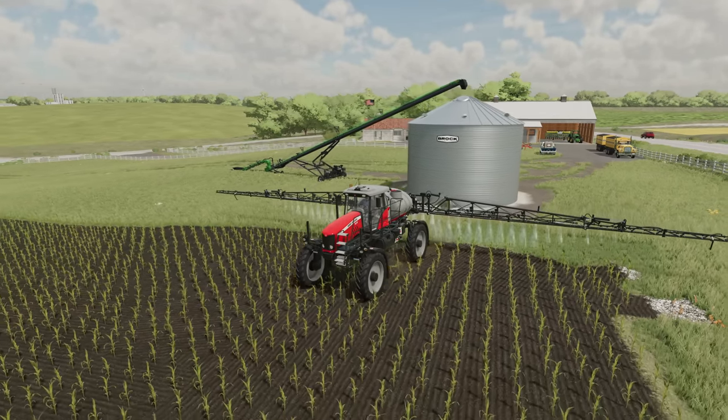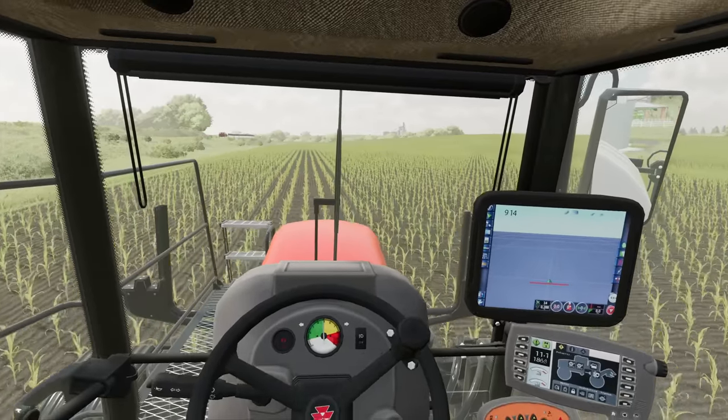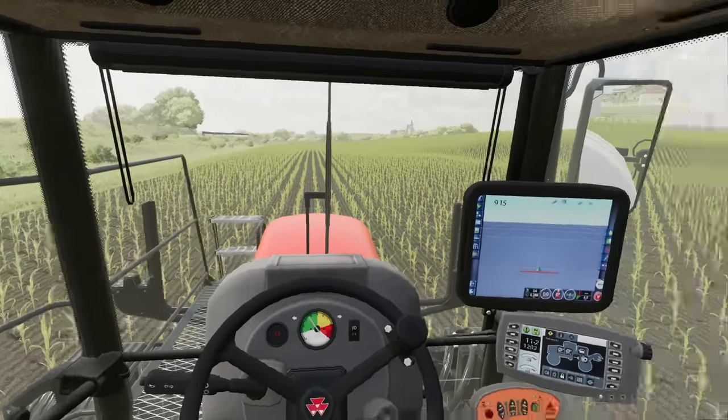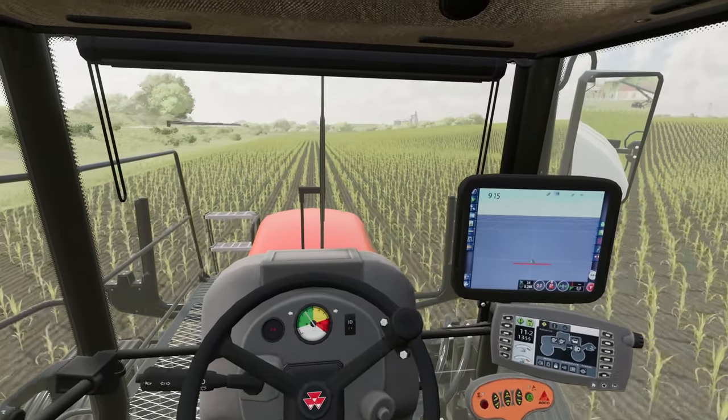Anyways, let me pull this on. Let's get out here. Let's spray these fields down. I'll see you guys in a little bit. You know what? We'll start building once we get this done and figure out how we're going to get some cows out here. And I got to find a way to make butter, guys. That's the goal. Make it butter.